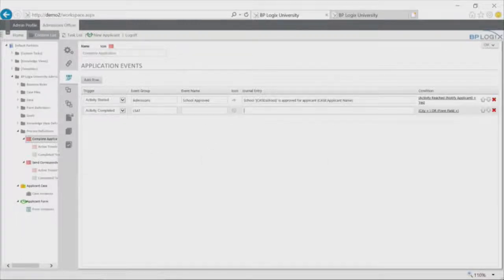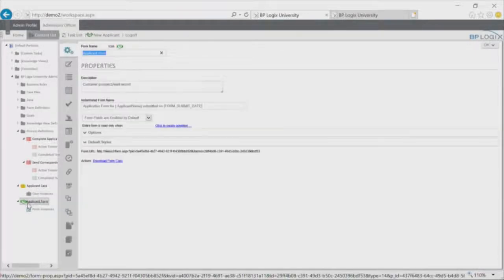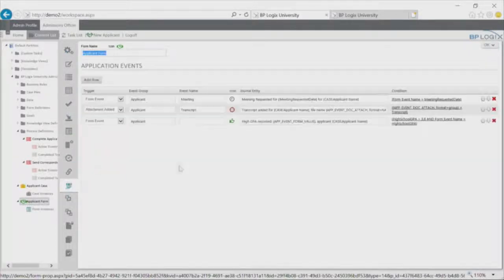that occur within the context of a process, or within the context of a form, or even in the context of a case. So these application events can be triggered lots of different ways. So now I'm just switching gears. I'm looking over at an example of a form. This is just a way to collect data or disseminate data to users as part of the process. But on here also, I'll have application events that are triggered based on different conditions.